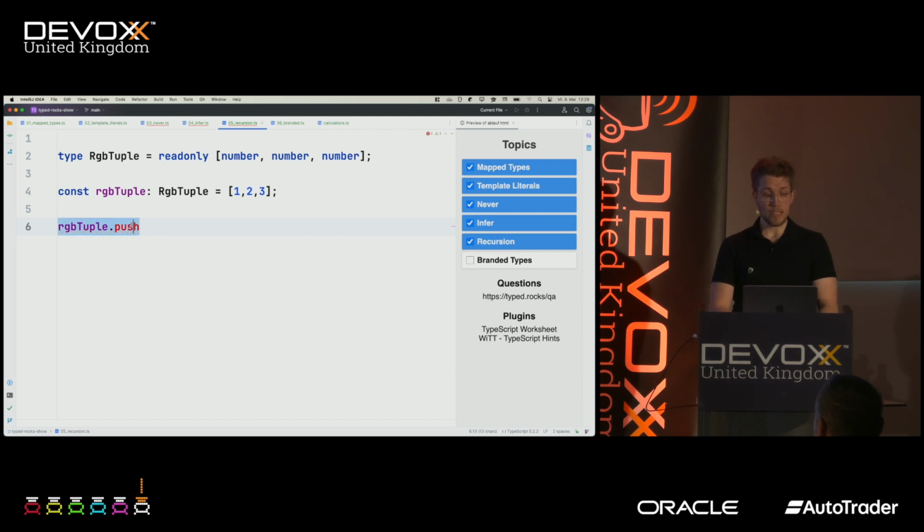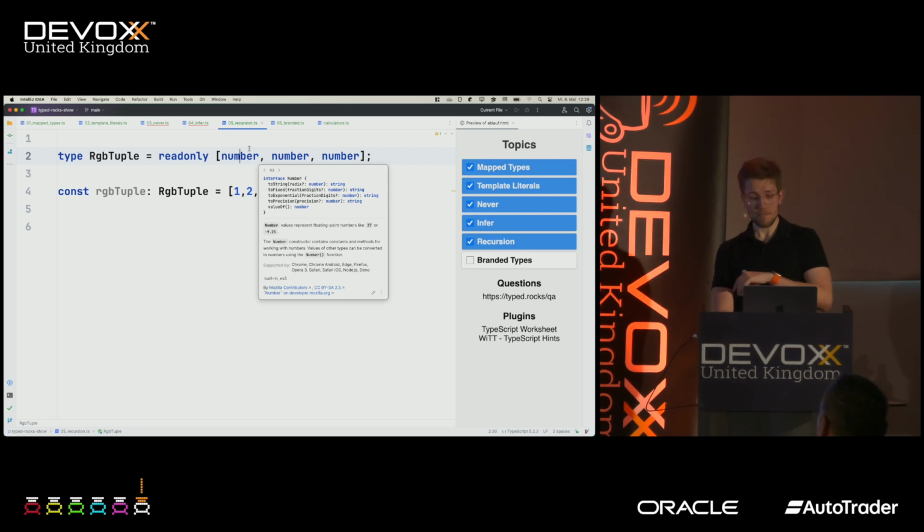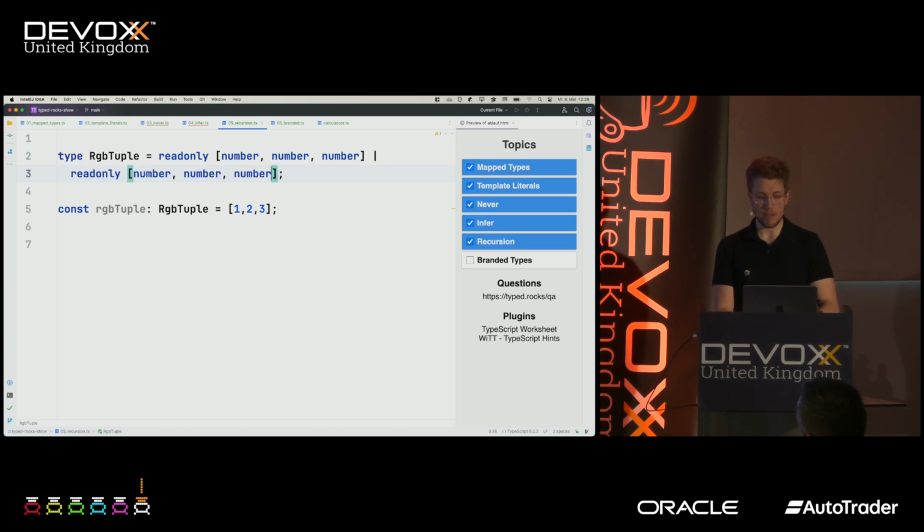But the problem with this is, let's say you want a fixed length array with 11 elements, for example, for a football team or something like that. Then you would have to count the elements yourself. And also, if you want a tuple with 3 or 4 elements, you would have to copy this and say, okay, now I have to also add 4 elements like this.